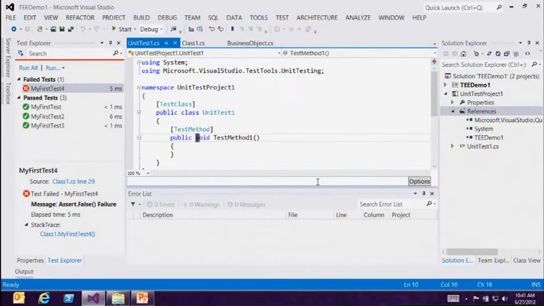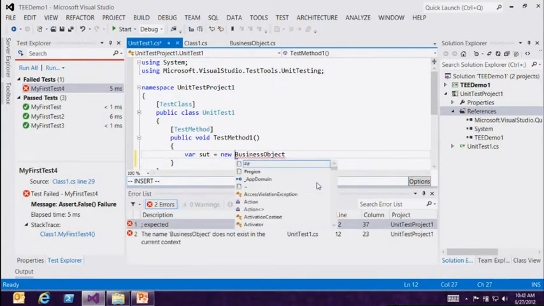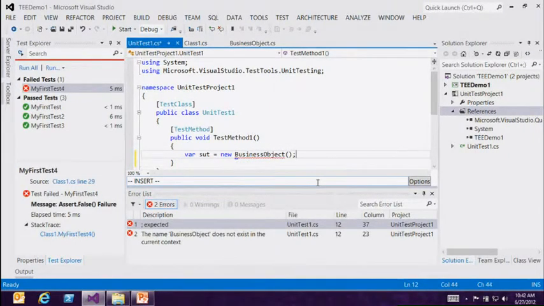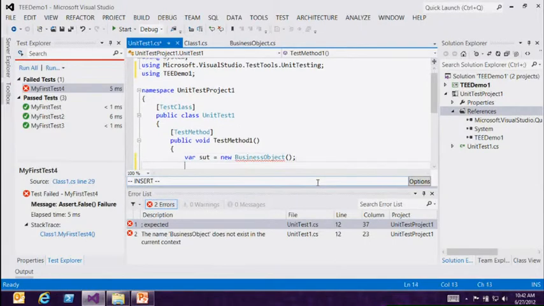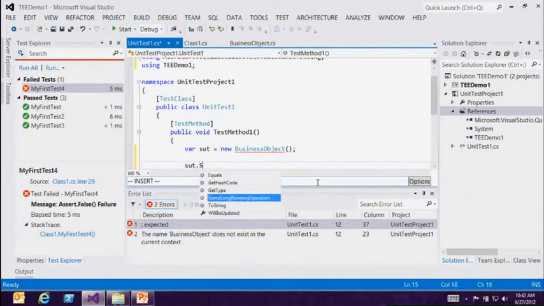And now we're going to need to make this an async test. Actually, let's not make it an async test. So we're going to create an instance of our business object. Okay? And then we will say some long-running operation.